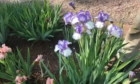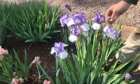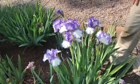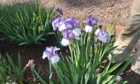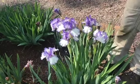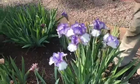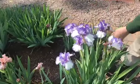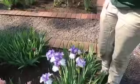Once all of the buds are done, things are kind of smushy and bad and have fallen off. It just creates a lot of extra debris along with old leaves and things like that on the ground. So it's pretty conducive to any bacterial or fungal problems that we have. So I just come through, like this one's done, and pinch this whole thing off, or you can snap the buds off if it works for you. I do clean up any bad foliage as I go along as well.